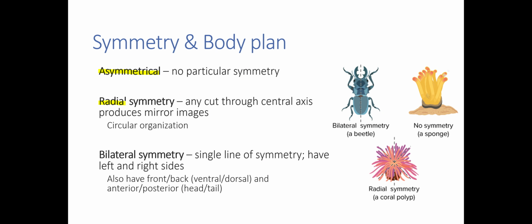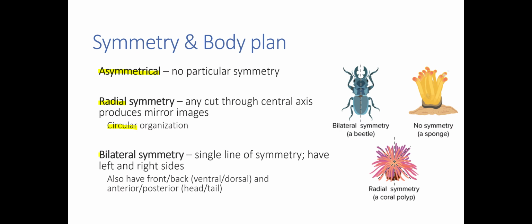Some animals have what's called radial symmetry, and when you see the word radial, I want you to think of radius, and a radius always goes with a circle. So radial symmetry will be seen in animals that have like a circular body plan, like a sea anemone, like we see over here. The top of the jellyfish is kind of circular. Another thing that will fall under this radial symmetry are even things like sea stars, which I know they're not circular, but they have what's called a 5-point radial symmetry. And so there are multiple lines of symmetry that you could cut that starfish into.